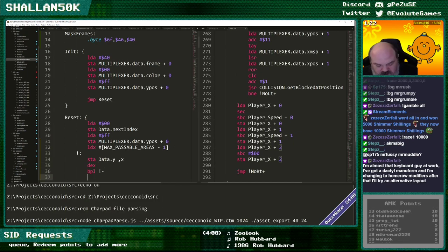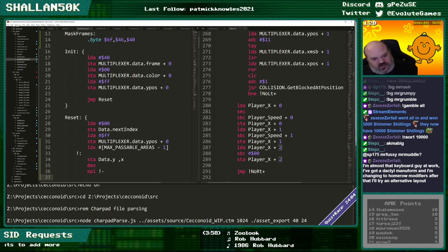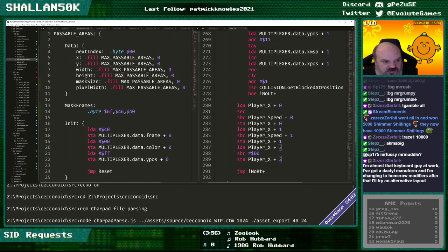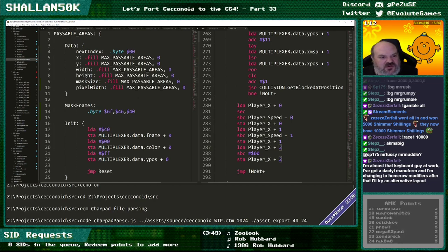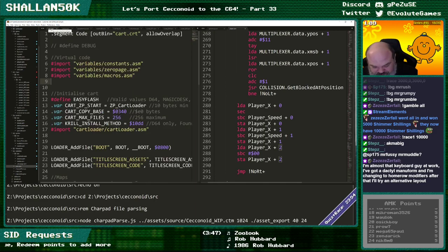So that should move all the Y positions down. If there is still one trying to render for whatever reason, it should be down off the screen somewhere. So in theory, it shouldn't show at all. Let's try again.